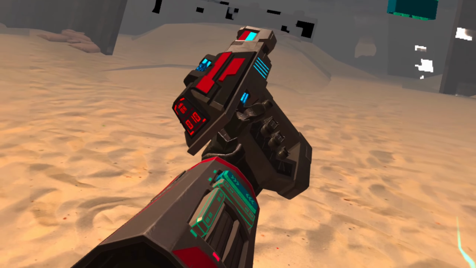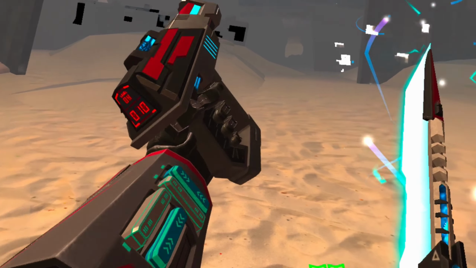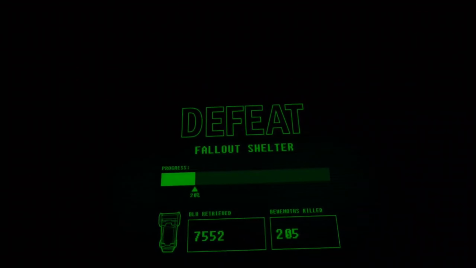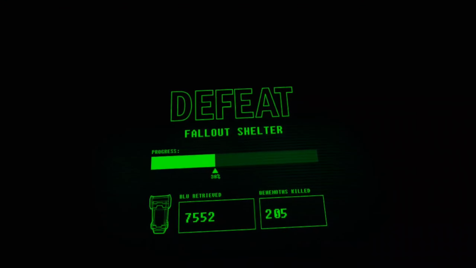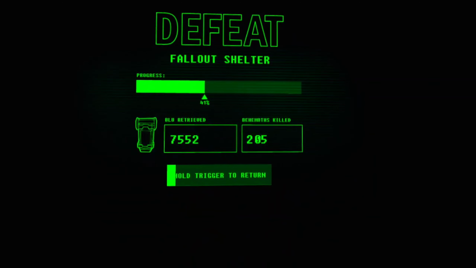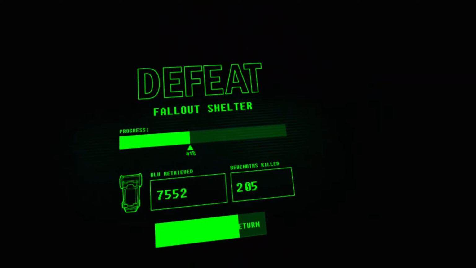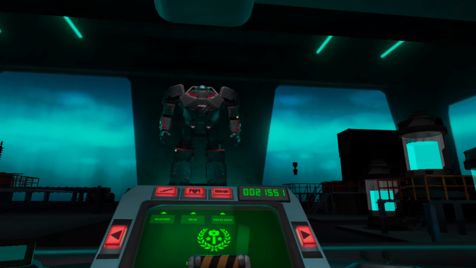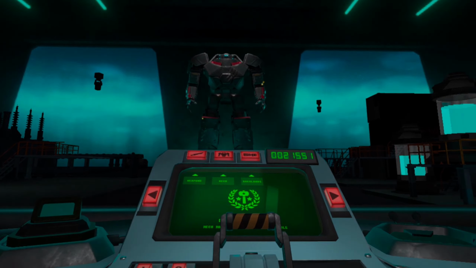You also have your health bar. Again, if you reach 0, you're dead and you need to start from the beginning. But if you die, you're going to get currency, which allows you to invest in upgrading either your weapon, your suit, or the other skills that you can use as well. And you do that in the hangar.